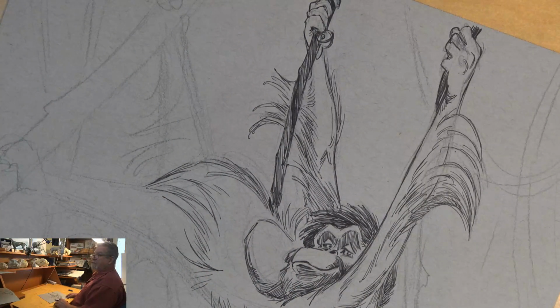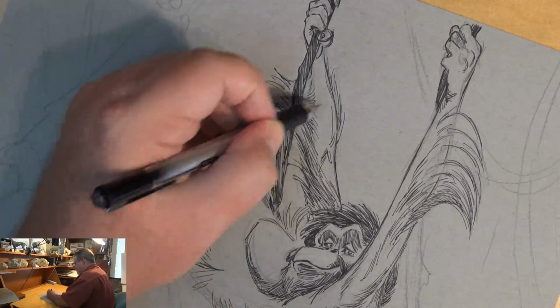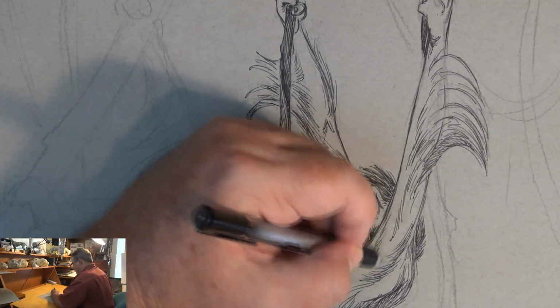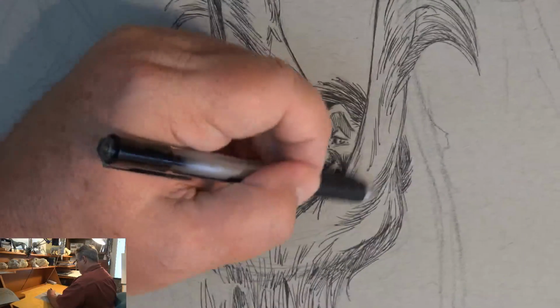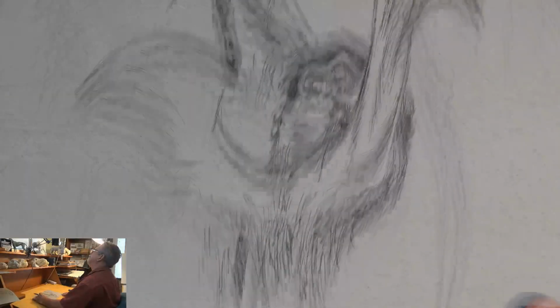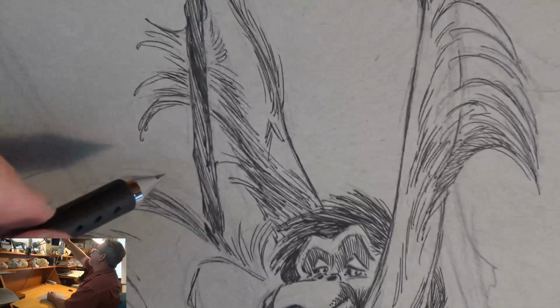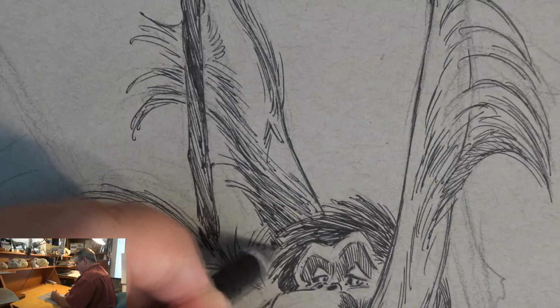Question: how do you decide on the direction of your pen strokes when adding details or shadows? Do you use it to help the movement of your character? I tend to make them too random. I think about either fur direction, which is what I'm thinking about now, but I also think about shape. On my elephant drawings, I'm really following the form. If you look here, because I have a muscle coming down around here, I'm letting these pen strokes follow the form of the muscle, and it gives it a little more form. In this case, if you look at the arm, I'm really following the fur.